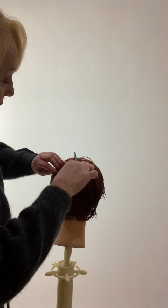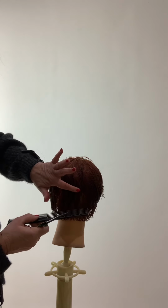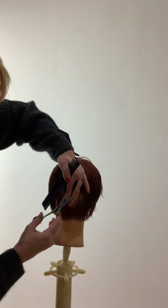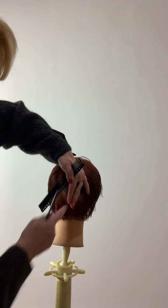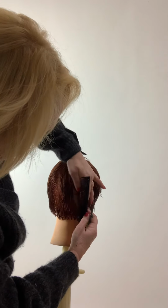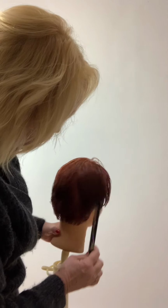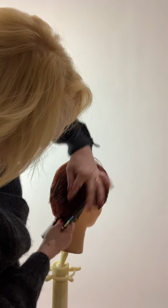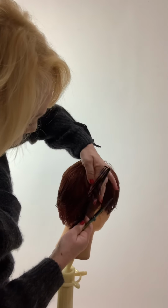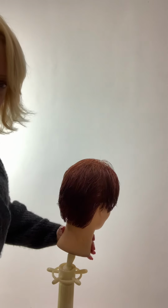So the same, we'll go back down this middle section. We're now going to connect this last bit we cut to this bit. Like I said, there's not going to be too much going on here because she's already quite short. But I'm just going to be connecting these two things together. You may find there's some weight in these corners that you want to take off.